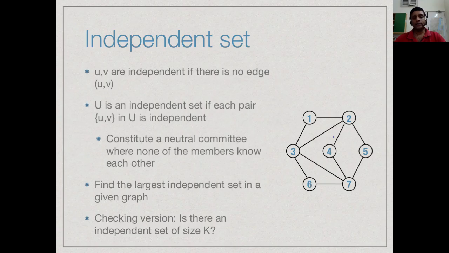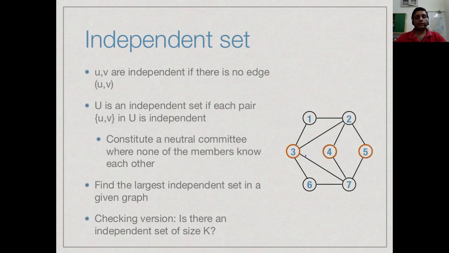Now if I take this set, if I take 1 and 7, this is independent. But if I add 5 to it, for instance, now 5 and 7 are connected by an edge, so these are not independent. So an independent set is one in which every pair is independent. Okay, so 1 and 7 is an independent set, but 1, 5, 7 is not an independent set because 5, 7 is an edge. So here for instance, you can check that 3, 4, 5 forms an independent set. Okay, because there is no edge between 3 and 4, there is no edge between 4 and 5, there is no edge between 3 and 5.